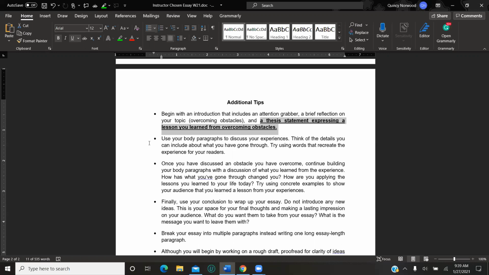With most writing, and you'll probably hear me say this a dozen or more times this semester, and if I have you for Comp 1, you'll hear me say it 100 more times, the work you do in the beginning of an essay, meaning the brainstorming and the pre-writing, really goes a long way. Because it's hard to sit down at your computer and just start banging out a paper with no forethought. I'm not saying it can't be done, but that's a stressful process.